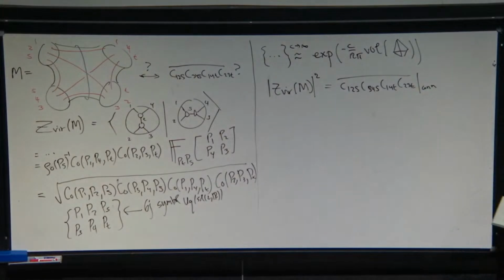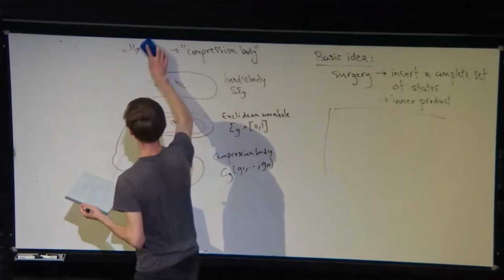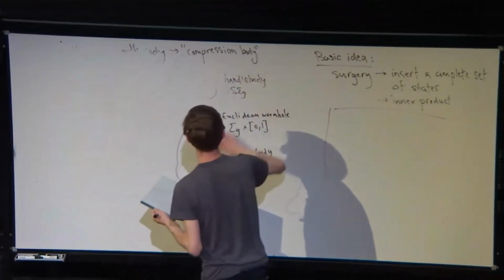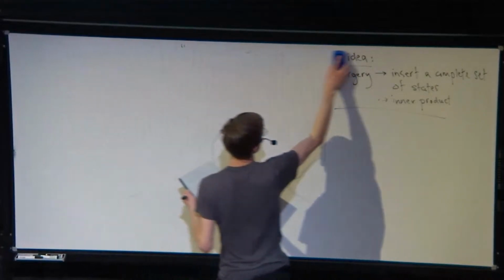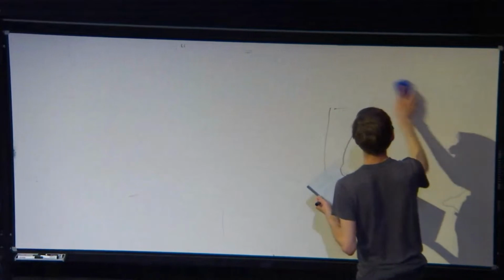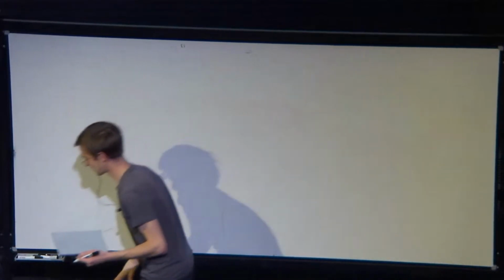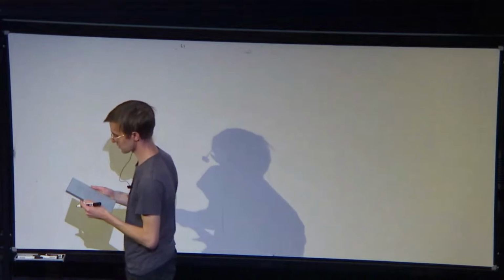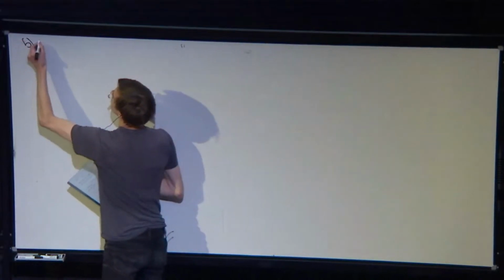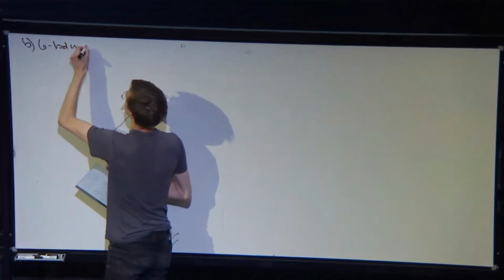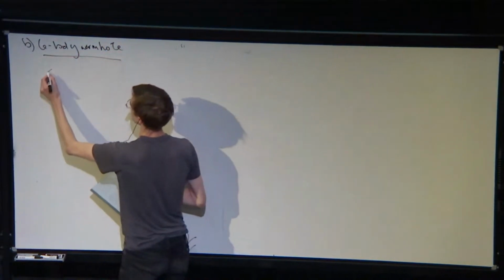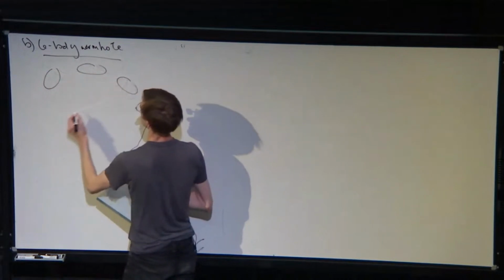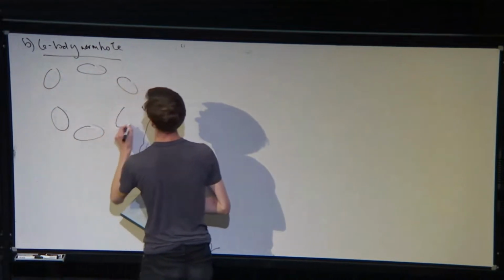Just for fun, and since I have on the order of 10 minutes, I'll draw one more example of this sort, just to further suggest this analogy with JT gravity, which is this 6-boundary wormhole. So I'll just draw the diagram and write the answer, just to show that it has some simple form.